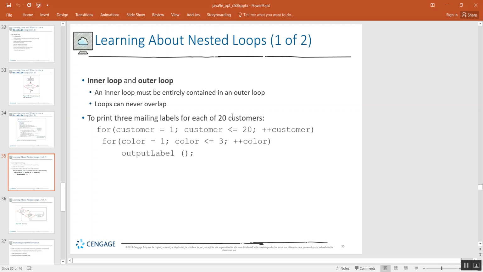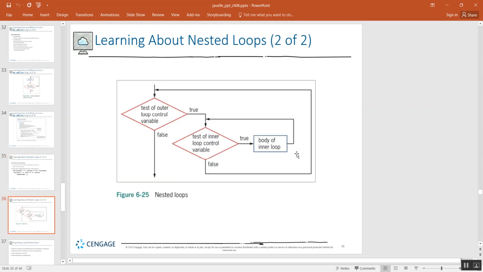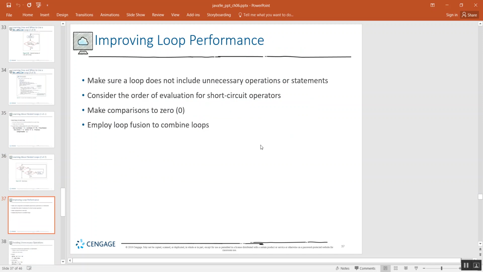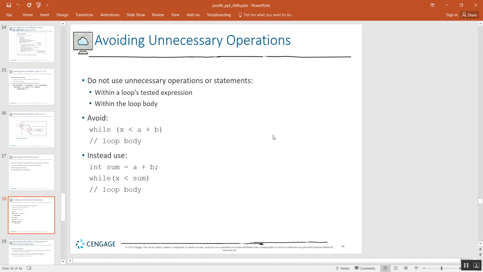That's the idea behind nested loops: for each something of one person, they have many things or objects. It can get kind of crazy, but there's a bunch of stuff here.